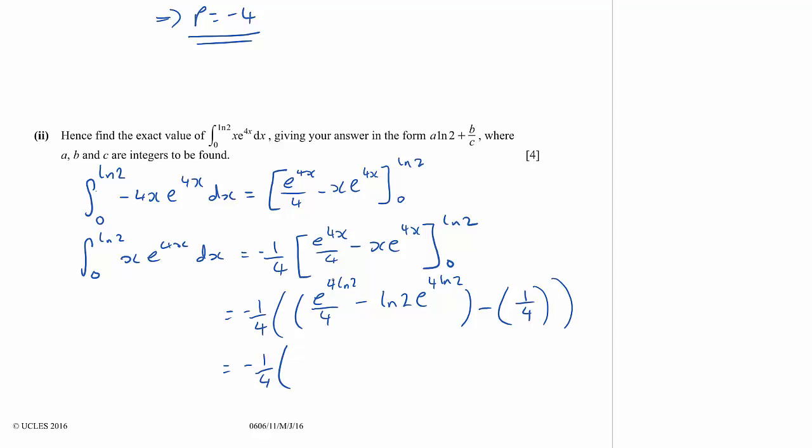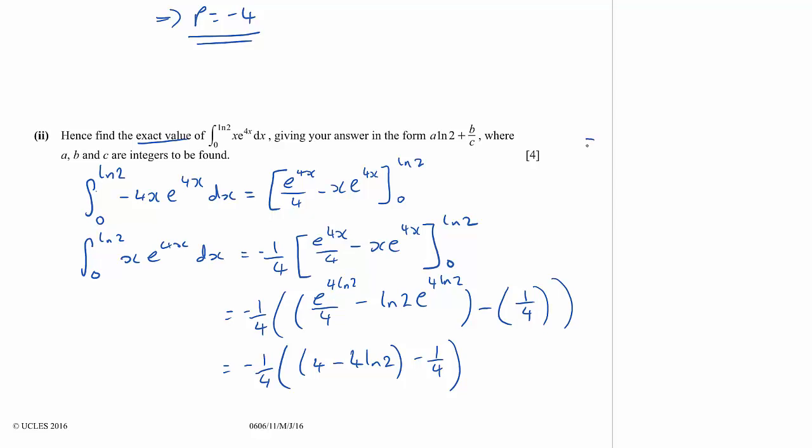Now think about this. So if the 4 goes inside here, that's 2 to the 4, so it's e to the ln 16. Because we know the exponential function and the natural log are inverse functions, that just ends up being 16. Divided by this 4 is 4. And so that's 4 take away 4 ln 2. And then we've got this take away a quarter out here. We want an exact value, so we're not diving for the calculator at this point.